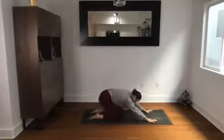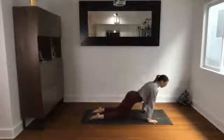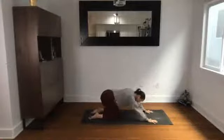it back. Again, forward inhaling, and exhaling. One more time, inhale forward. And exhale back, tuck the toes, downward facing dog.